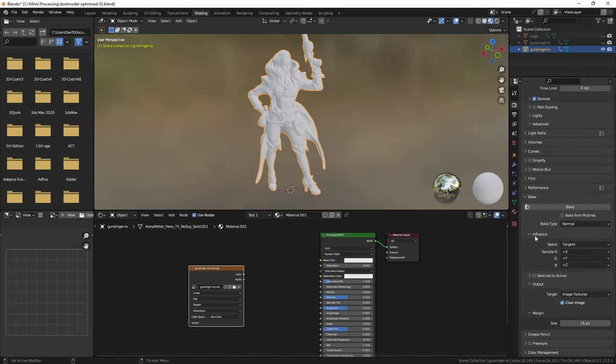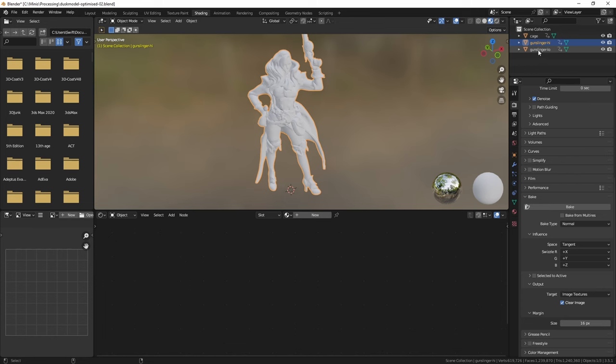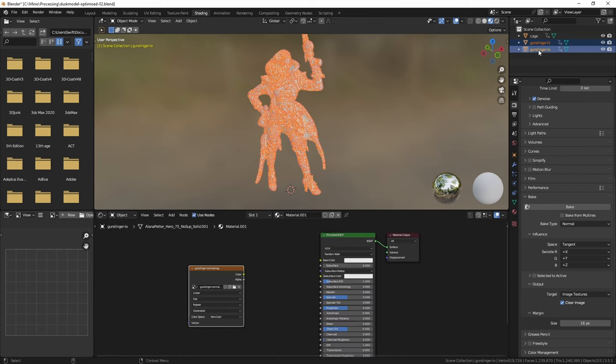And then to get this all set up correctly, if we unhide all of our models here, and select the high poly model and then the low poly model with control click, then go down here to selected to active, open a little drop down and select cage, and then use this little eyedropper tool here to select our cage model. That will be set up, ready to go, and basically what we're doing is we're taking the details from the high poly model and baking them down onto the low poly one.